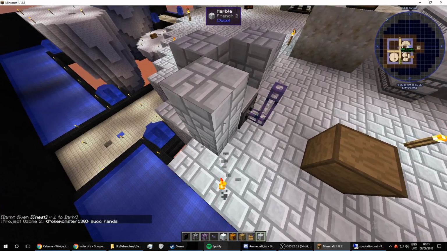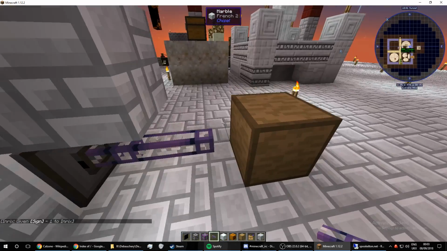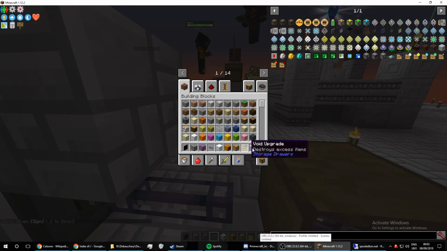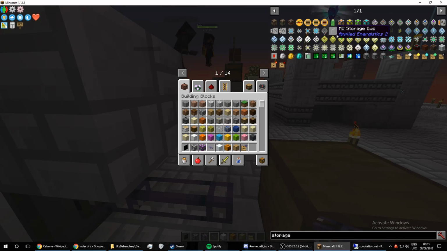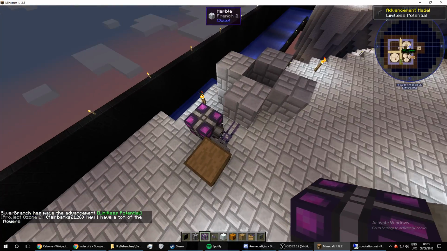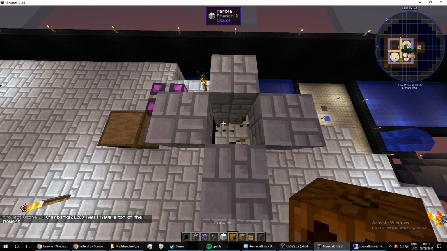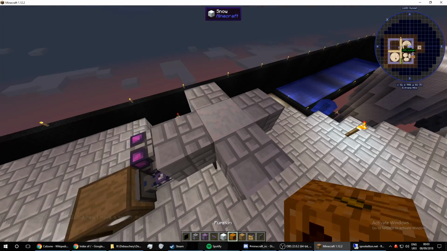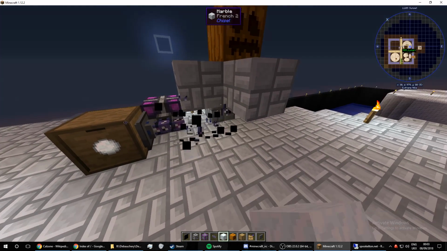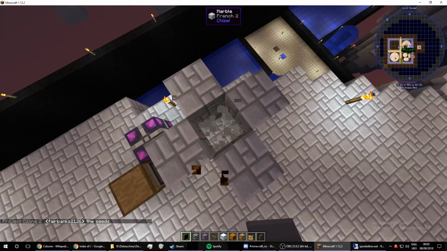Give it a chest, and then what you do is you'd also give yourself a sign, and you'd say like, please remove these. I'm not gonna fully type it out because it's annoying, but you basically say like, please, don't leave these placed down if you're not using them. I've put them in this chest. Well, you don't need to say that, but just like, please don't leave them sitting there doing nothing. Or I think with the flowers, it's fine if there aren't actually blocks here. But just like, don't leave them sitting there with living rock around them, because it'll be laggy.